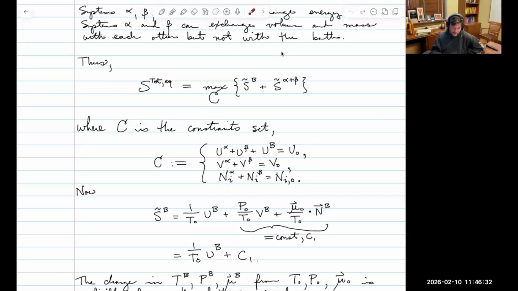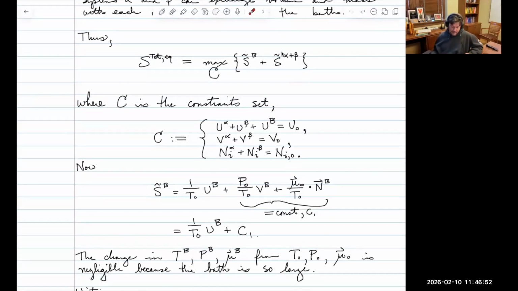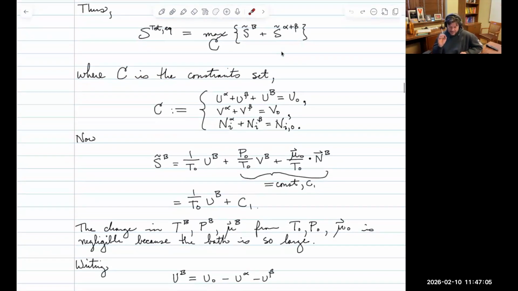Okay, so the total energy budget that we have between alpha, beta, and the bath has to be fixed. This is our conservation of energy constraint. Alpha, beta, and the bath energies have to sum to the total U naught. Whatever energy budget we had to begin with, it's got to be finite. It's just that the energy of the bath should be considerably larger than these two values here.